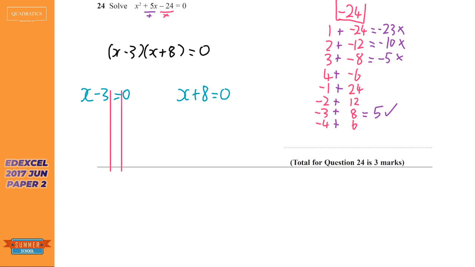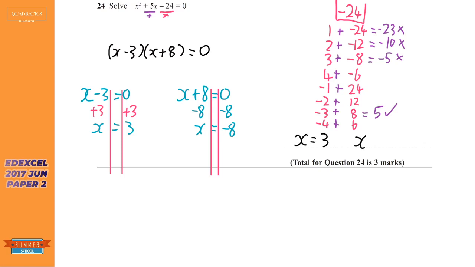So all we do is we solve this, and if you don't know how to solve equations, then there's a video on our site about that, so just look up that video. We get x equals 3 on this side, and we'll take away 8 from both sides here, and we're just solving this. There we go, so there's our two solutions. It's x equals 3 or x equals minus 8. And when you're solving a quadratic, you almost always get two answers, and that's absolutely normal. That's what you should get.